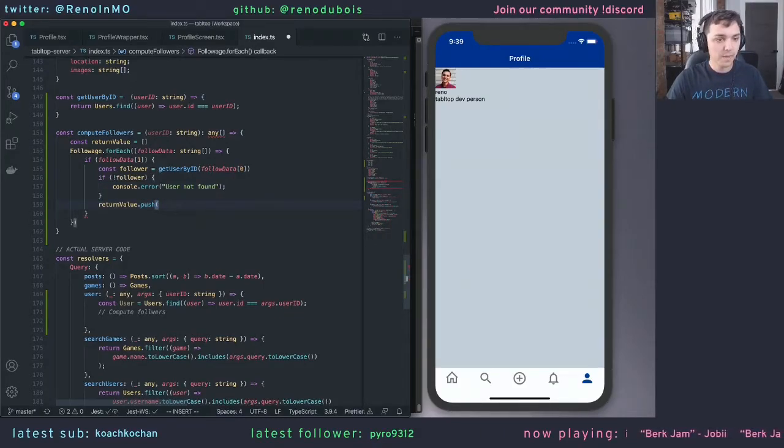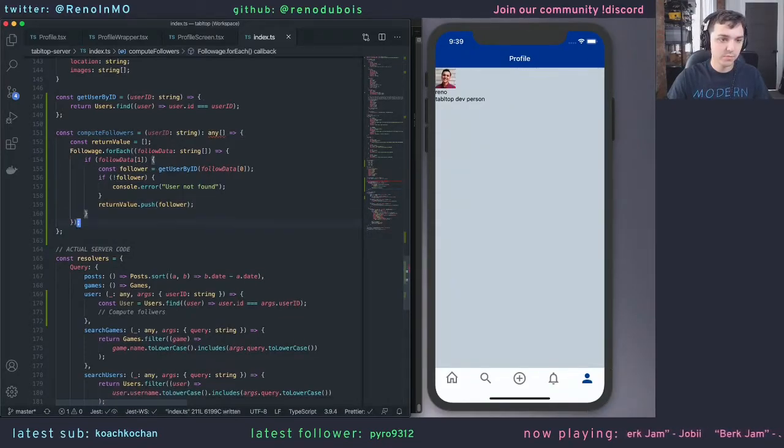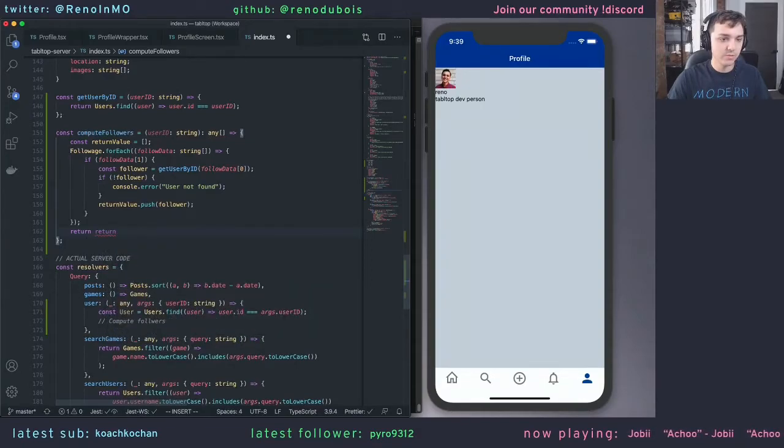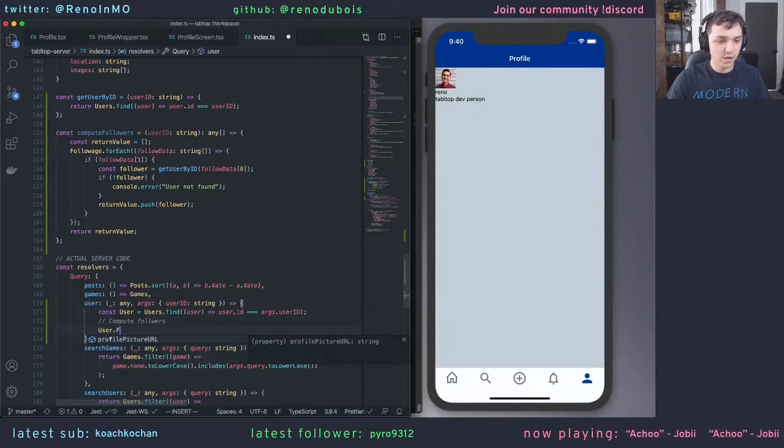And then push the follower onto the thing. Great. And then after that's done, we go ahead and return value. Cool. So that's compute followers, and then we just run user.followers equals computeFollowers for user.id. I capitalized that. I didn't actually want to capitalize that. User ID.